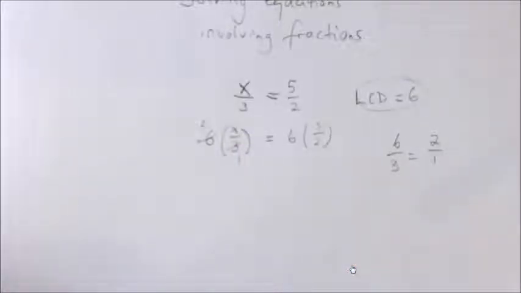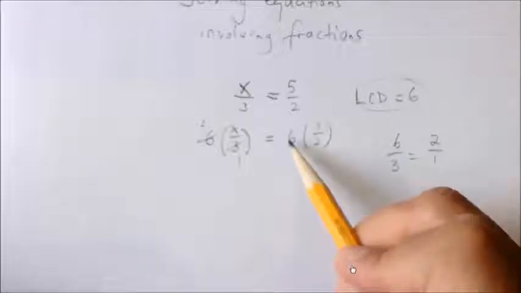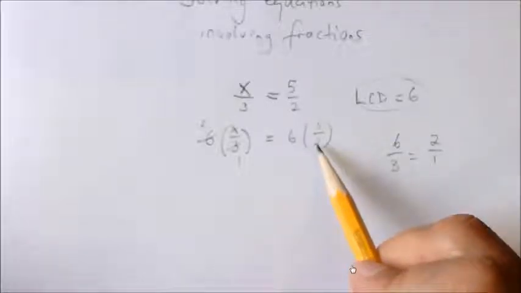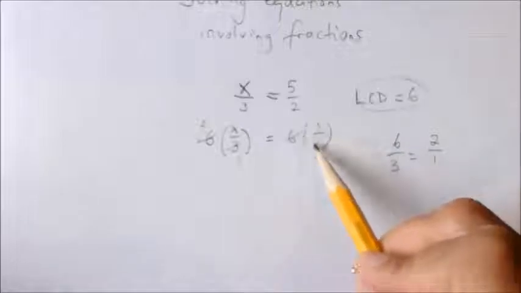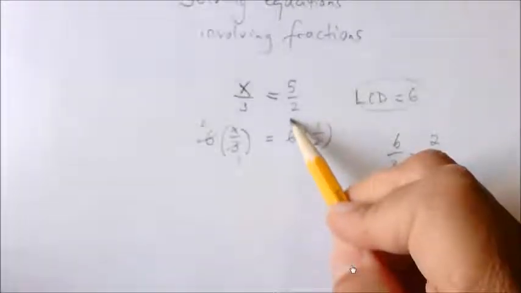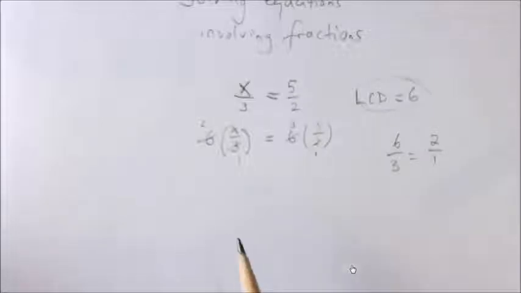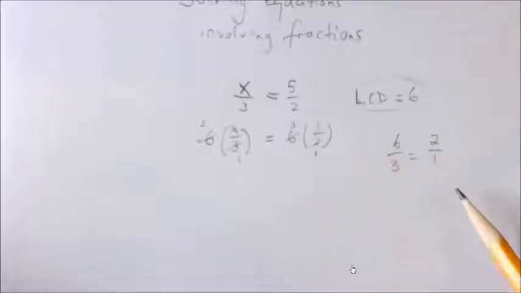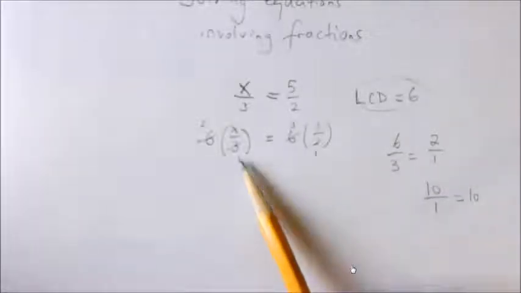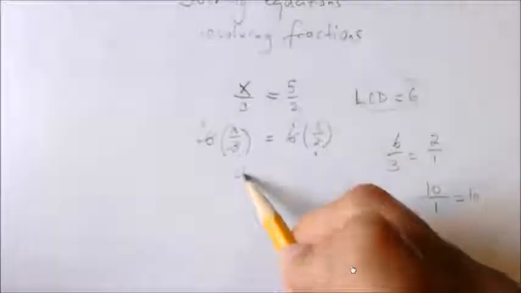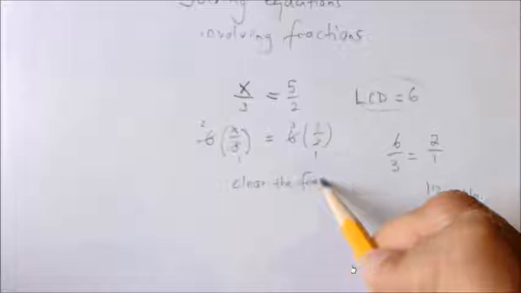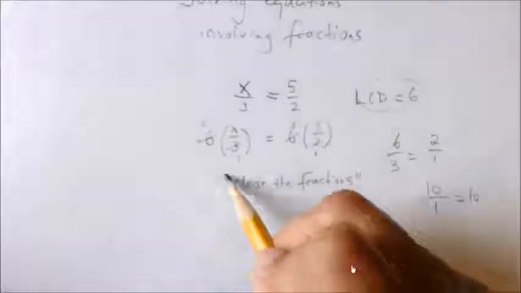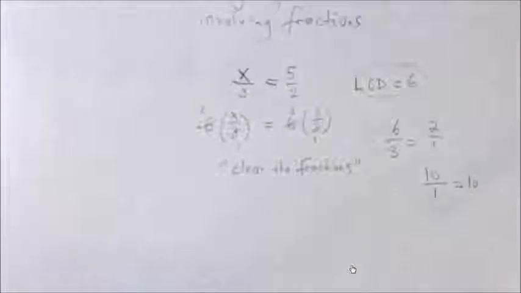And I have this. And then on the right side, I'll do the same thing. I have a 6 in the numerator, a 2 in the denominator. So I can reduce that, divide top and bottom by 2, and I'm left with 3 over 1. Notice what happens now. I have 1 in the denominator on both sides. A fraction over 1 is really just a whole number. For example, if I had 10 over 1, that's really the same as just 10. So this is good. What I've just done now is I have cleared the fractions. Clear the fractions. And if you're in my class, you'll be hearing me use this language, clear the fractions.